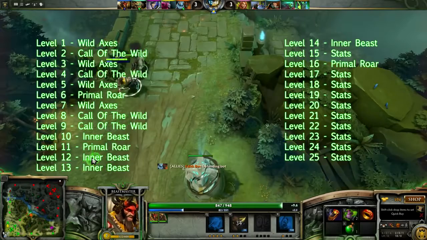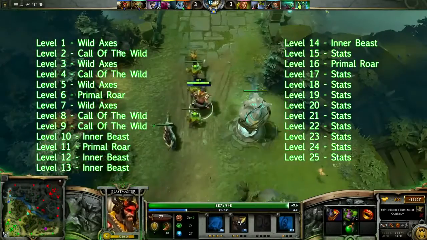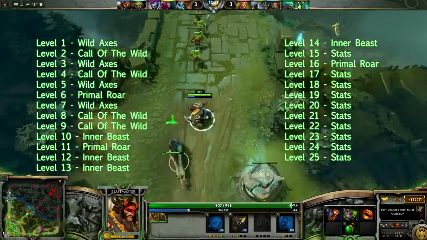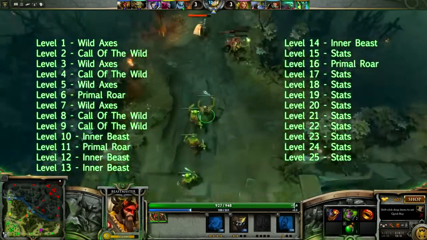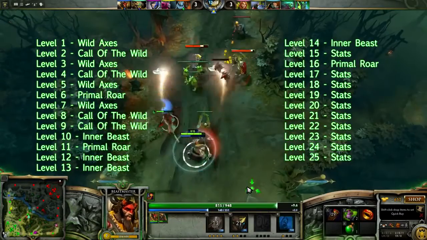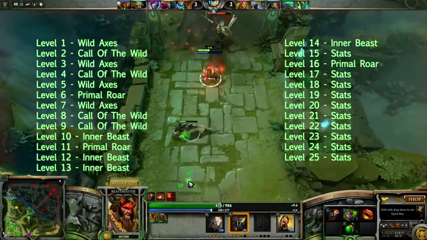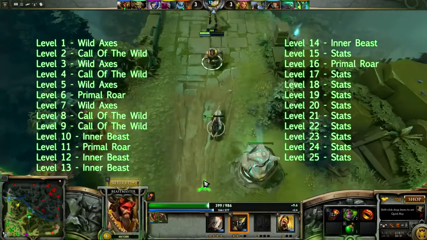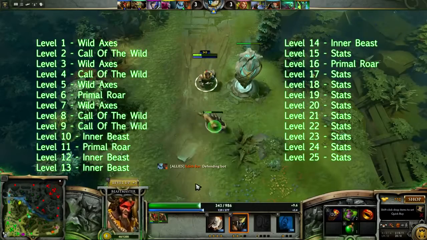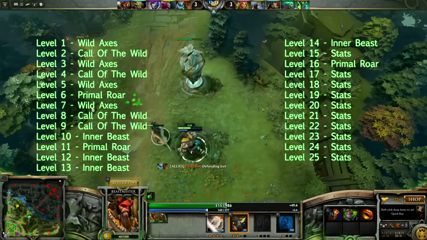Skill-wise, taking axes at 1, 3, 5, and 7 gives you huge counter-pushing and farming potential, while also allowing you to keep a safe distance. Take Call of the Wild at 2, 4, 8, and 9. This is because the first few levels you've got their pole camp warded, meaning that the Invis Hawk isn't the most essential thing, but it can be worth getting fairly early as you can use it as a mobile ward throughout the whole game.